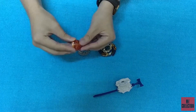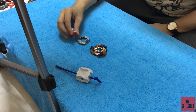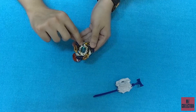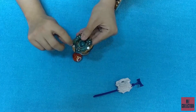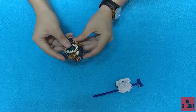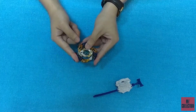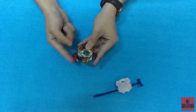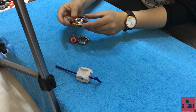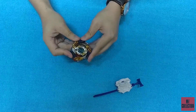The rotation — whether to the left or right — is fine, because it works for both rotation Beyblades, not just for left spin. Now let's go to the layer part. As with all Chouzetsu layer systems, we have this level 3 hole here. You can move these parts. When it's being hit by an attacking Beyblade, it's just deflective, so it won't be knocked down very hard and cannot be burst-finished in a hurry. Basically, in theory, this is a very good Beyblade — just like its predecessor, Drain Fafnir.